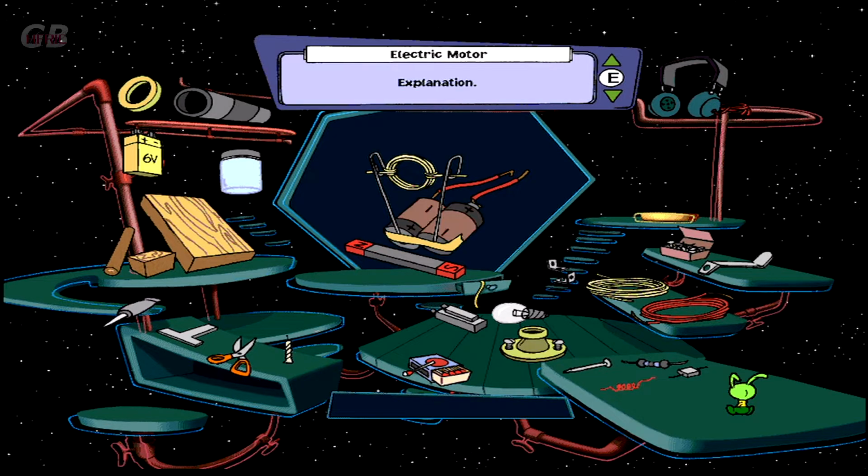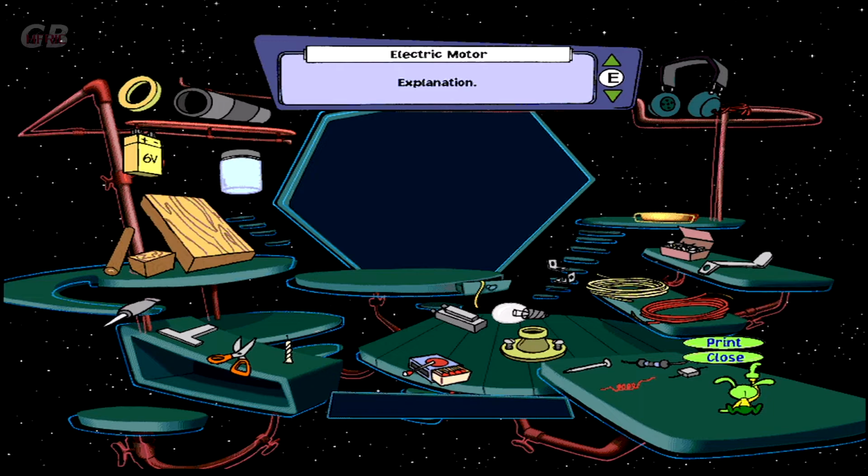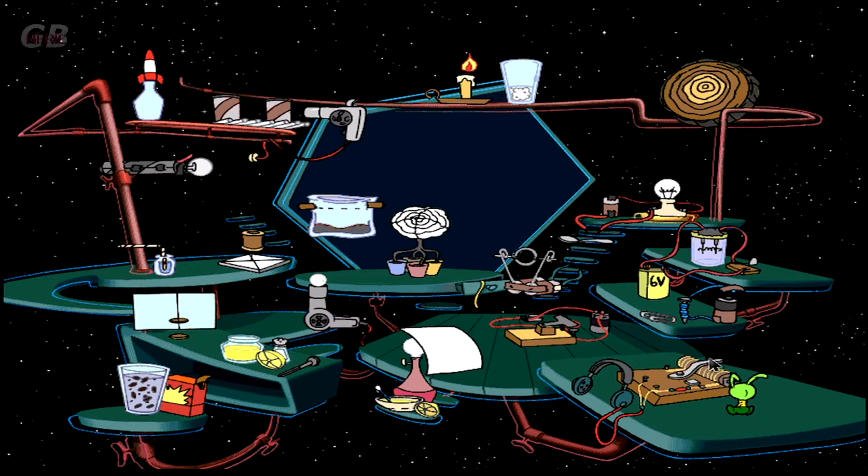Electric motors convert electrical energy into mechanical energy. Mechanical energy is the energy of moving parts, while electrical energy is the flow of electrons. To do this, the coil of wire acts as a temporary magnet due to the electrons moving through the coil. Once this electromagnetic field is set up, the coil both repels and attracts the bar magnet below, causing the coil to spin. To try another experiment.